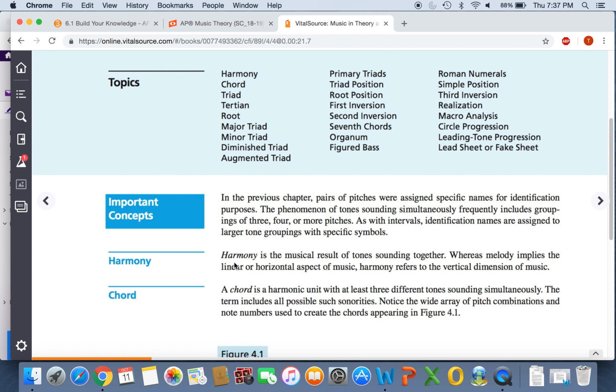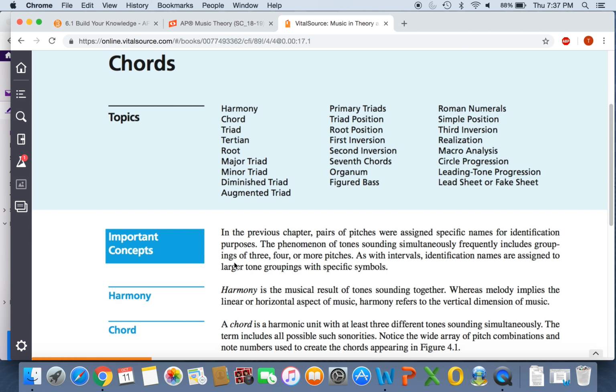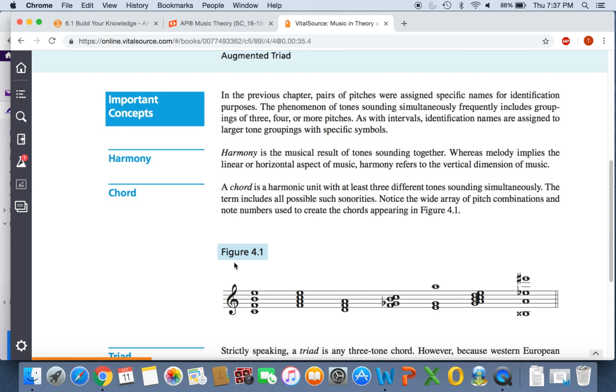Let me bring this up for you. Chapter 4, and it's week 6 of VHS. So we're looking at figured bass. But before you really have a good chance to understand figured bass, you have to get chords and their inversions, triads. Remember, we're dealing with triads now, okay?